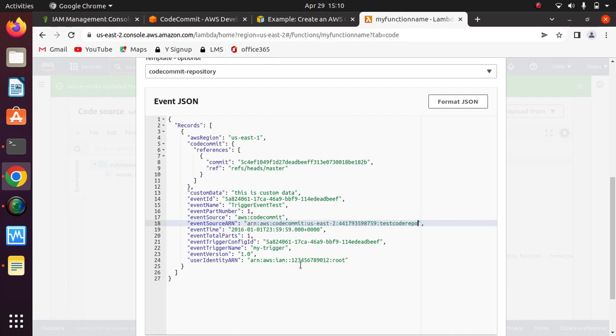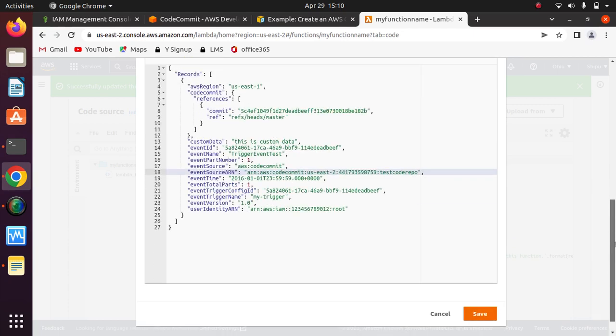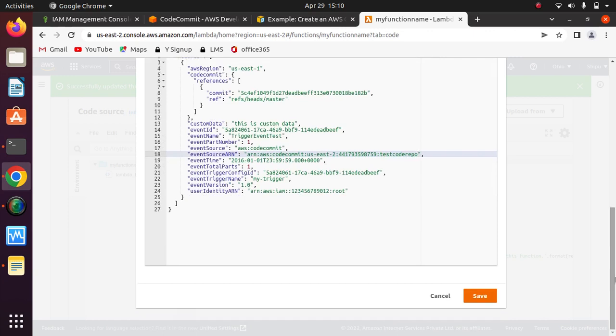Okay, that's perfect. So the event trigger name, there are so many values I need to change. But that's fine. We just need to check whether the logs will be generated in CloudWatch events or not.